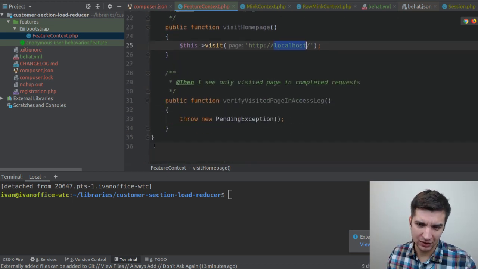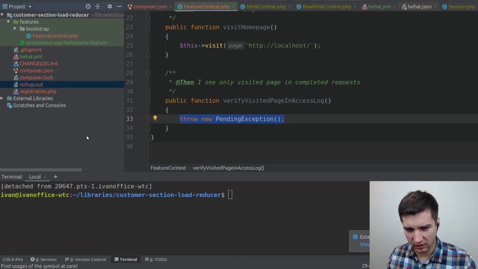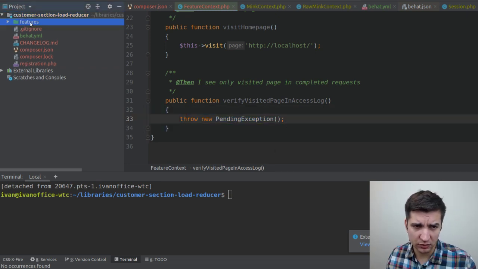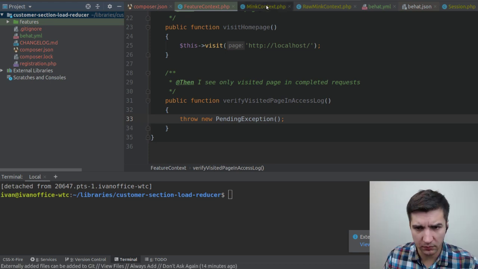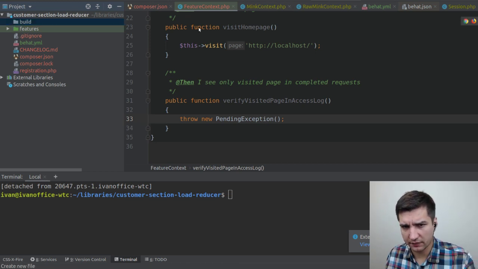Now we need to actually build Magento in order to be able to test it out that it works correctly with our scenario. So in order to do so, I actually have to create a new directory here, and I will call it build. And inside of the build directory, I'm gonna have a Docker file.